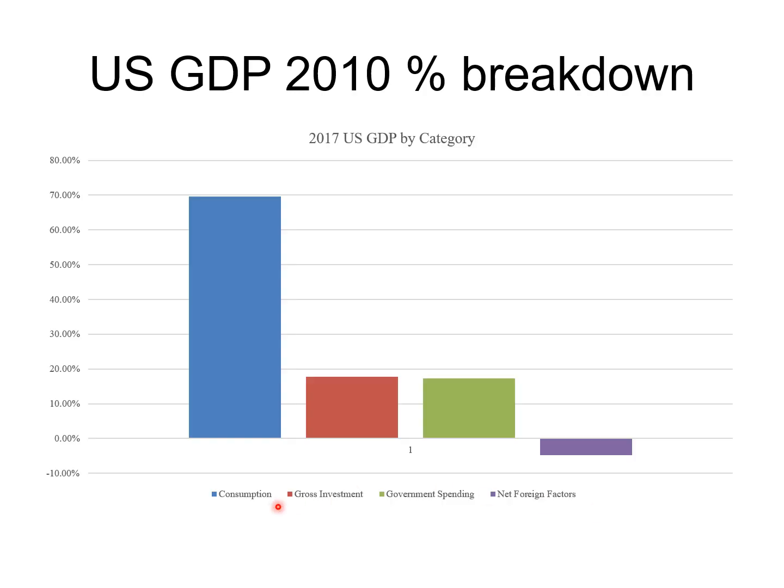This is the breakdown in chart form, just screwing around with Excel and coming up with charts. You see the vast majority of spending in the U.S. economy is consumption spending. That's private sector spending on non-capital goods. Then you have the investment and the government spending, which are roughly even to one another. And then this is below zero. This is your foreign factor.